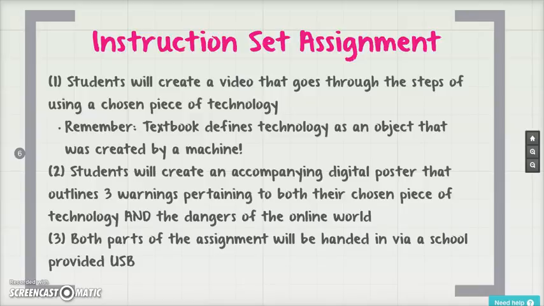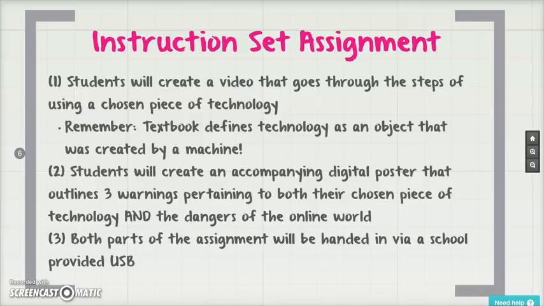In present day, we see technology as iPads, the newest smartphone, or a different MacBook computer coming out. However, technology has changed throughout history, and it has changed and innovated in different ways. Students have the choice to use any piece of technology they want, whether it be a simple piece of technology like a toothbrush or a more complex piece of technology like a smartphone. Regardless of their chosen piece, students need to engage with the audience and keep in mind their audience while explaining the warnings and the instructions.